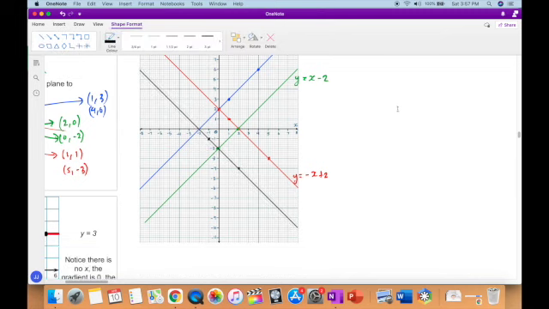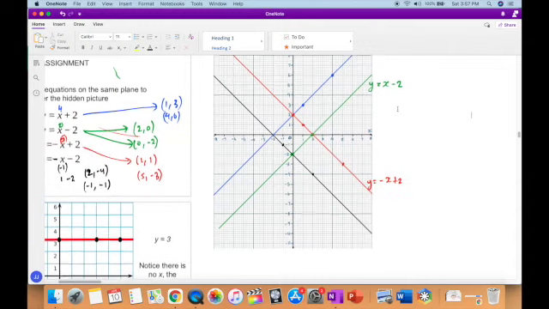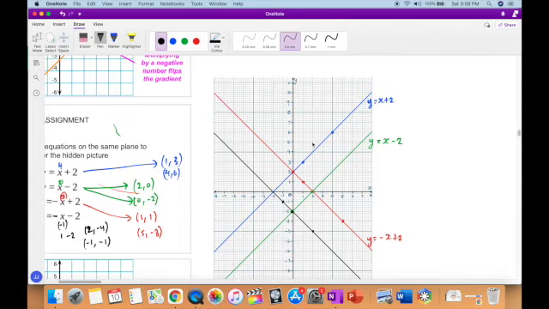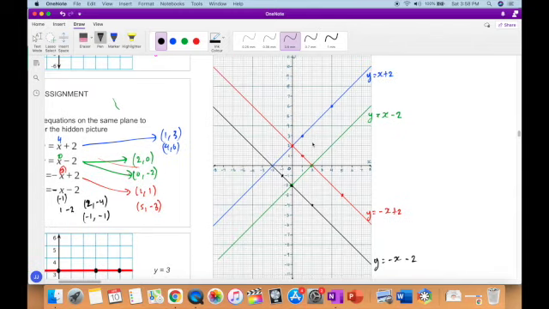And that is what you should have gotten. This here is the line y is equal to negative x. You can see it has a negative gradient. It's sloping that way. Minus 2, you can see that it cuts in at negative 2 here. And you can see that we kind of have an X-Men symbol going on here. Right? So is this close to what you guys got?